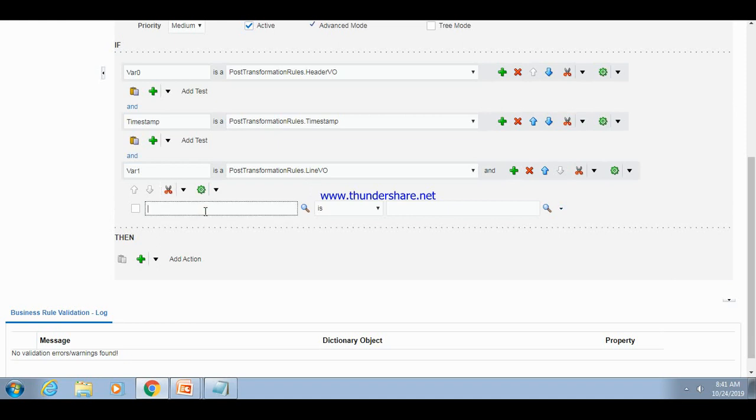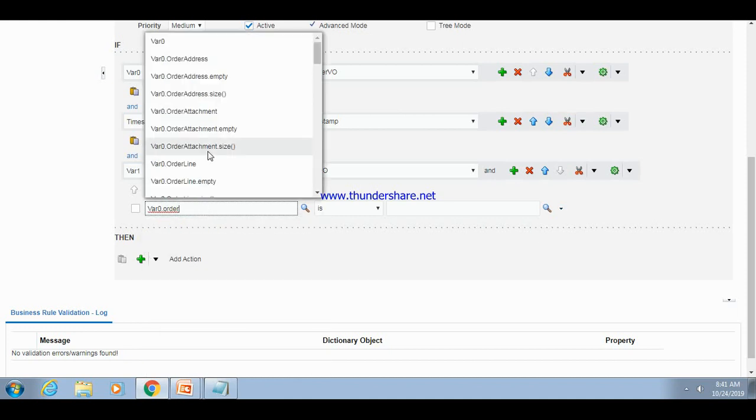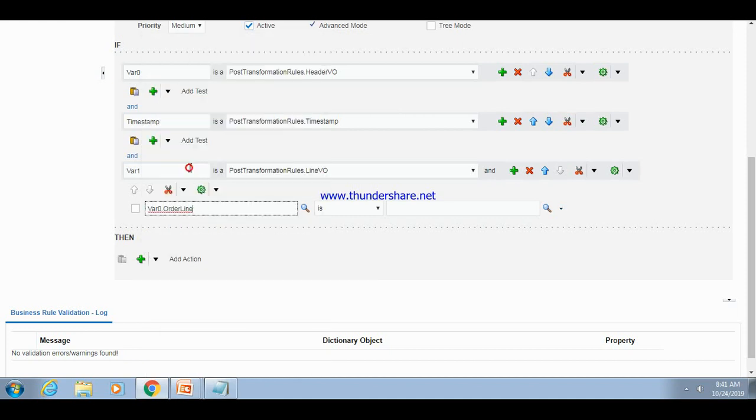Now here, where header order line should not be null. What is not null.